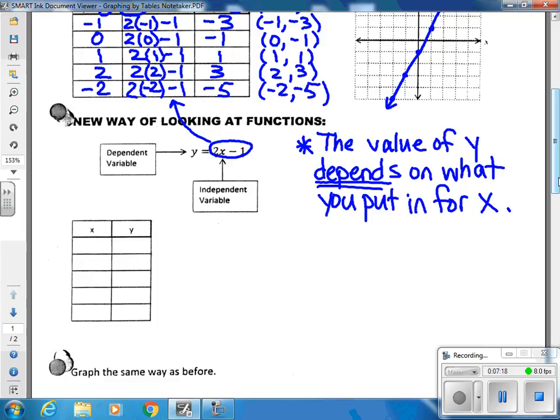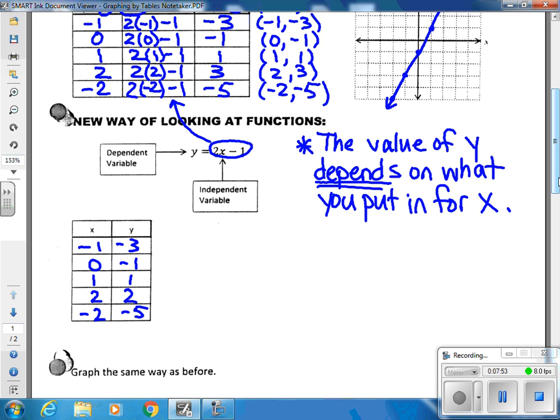Right? The table that you see below in the new way, it just takes the middle column out where you show the work. Your final tables can look like this. But for most of you, you're going to want the top one anyway, because we're going to have to do the work. Otherwise you have to do all the work on the side, and if you can do it in the table, it's a lot faster. So we have -1, 0, 1, 2, and -2. And then we have -3, -1, +1, +3, -5. And those numbers all came from the top table. So it's not advised to use this bottom table until you get really good, right?